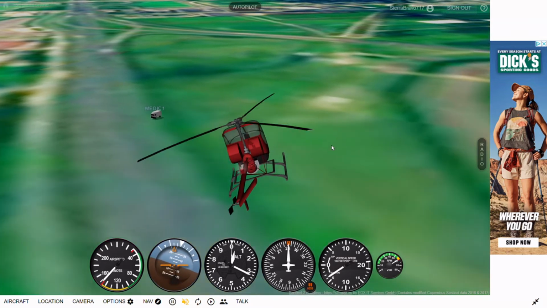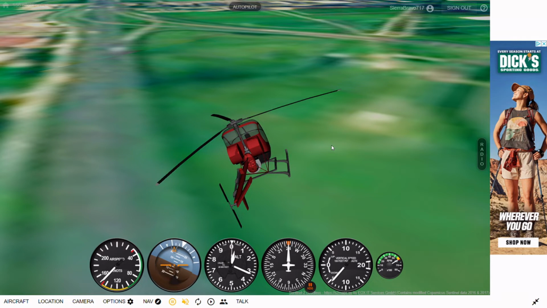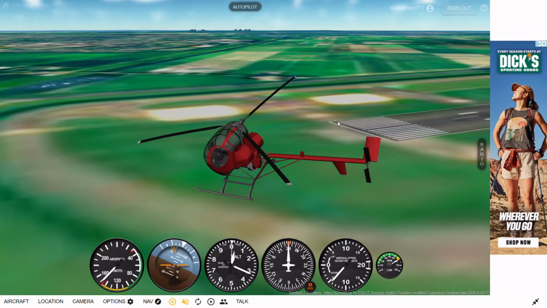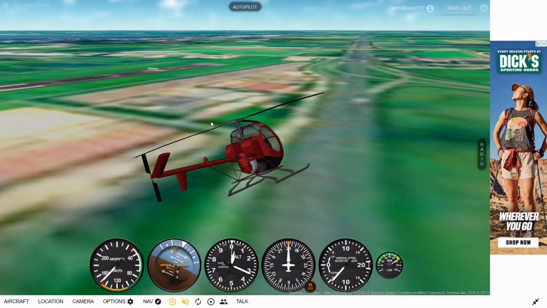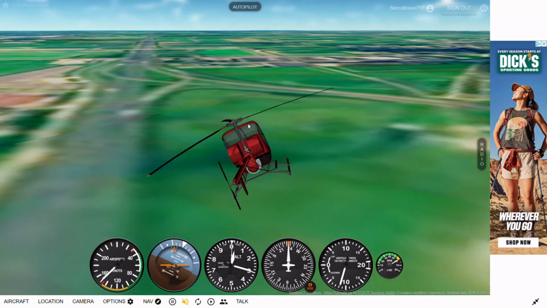But there you go. You see that truck right there? That is a ground vehicle. And that's basically what it looks like. Let's see, Medic 1. I'm not seeing it on the flight radar. Oh, it disappeared, okay. So, yeah, that's kind of what the ground vehicle looks like.